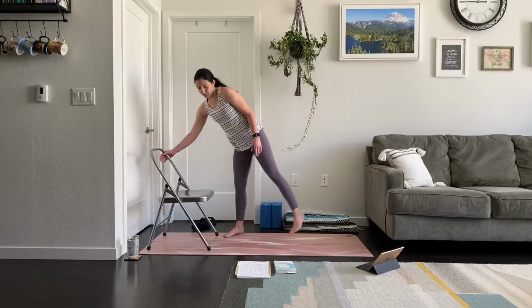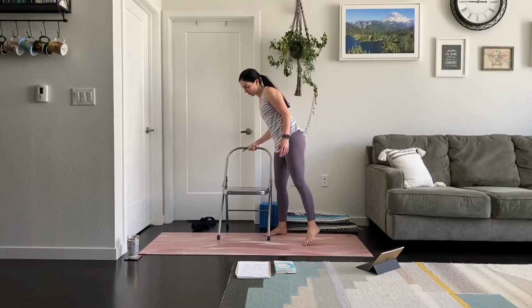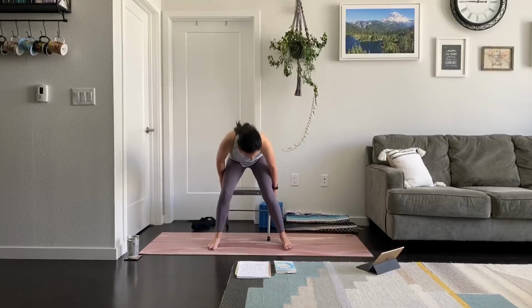Good. From here, take your chair seat. You can actually keep it where it is if you want. I'm going to turn to the side so you can see a little bit better. And for those of us who have a chair, our lives might be a little bit easier for this work. We'll take the horse stance. For those of us who don't have a chair, you're welcome to find another seat in your house for this moment if you can still hear me. And come into the horse stance.